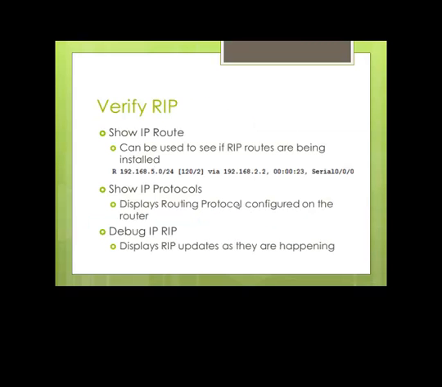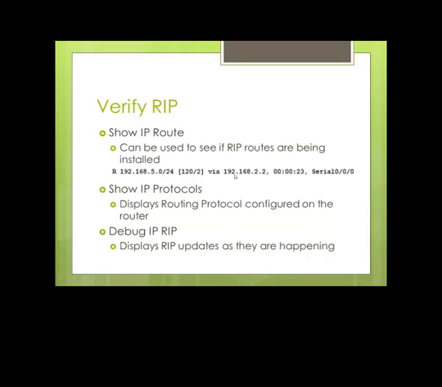There are some commands that we can use to verify and debug RIP. The first one is show ip route. We use this command a lot just to view what's inside our routing table to see if we have routes to all of our networks. When we see a RIP route inside the routing table, it's going to have an R to denote that we learned it through RIP. We will see the administrative distance of 120, and the next number, the metric, is how many hops away it is.